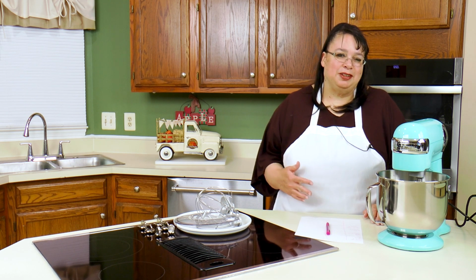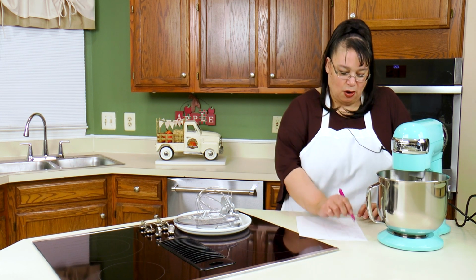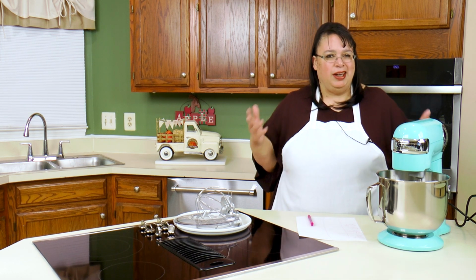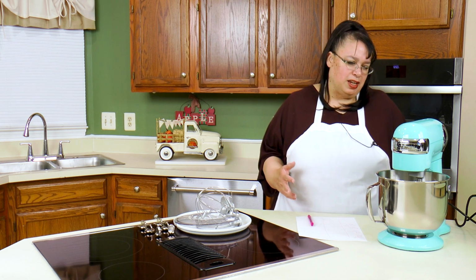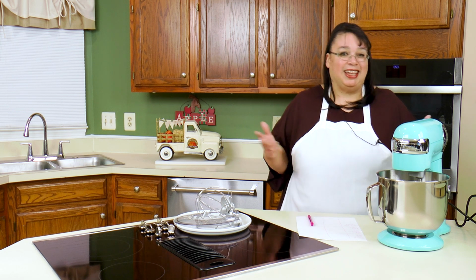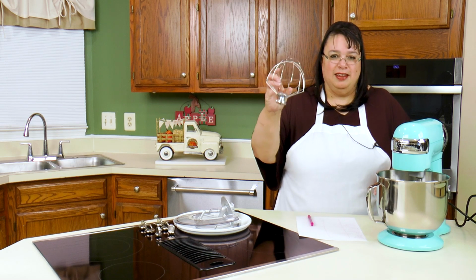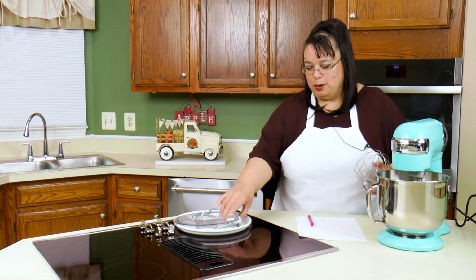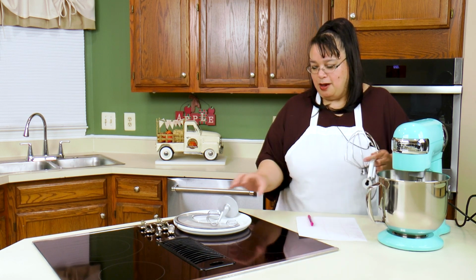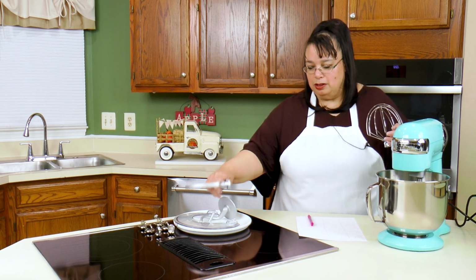So we're going to look at this stand mixer like we've done all the other ones. First, we're going to look at the overall look and feel of the mixer. That's the fit, the finish, how I feel that this mixer is from a user perspective, how I like it, right? We're also going to be using the whisk to do whipped cream. We're going to be using the paddle to do some cookies. And we're going to use the dough hook to make some bread dough. So the overall look and feel.